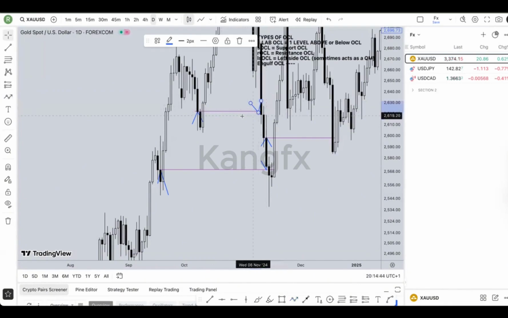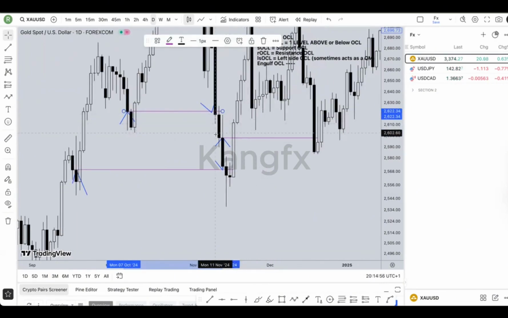So after breaking through it, it must be broken twice. And after breaking through, it must be fresh. I know you guys have not done fresh yet. We're going to discuss that later. So you see the market came back again. What did the market do? The market used it here. You see how the market used it and dropped.